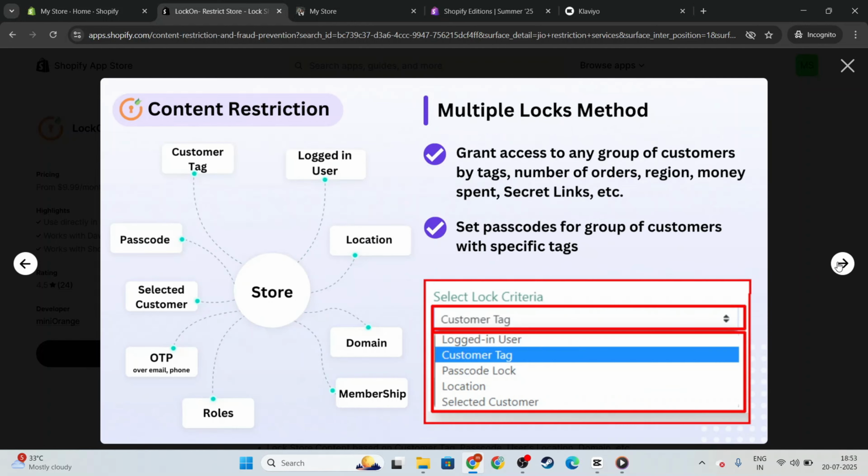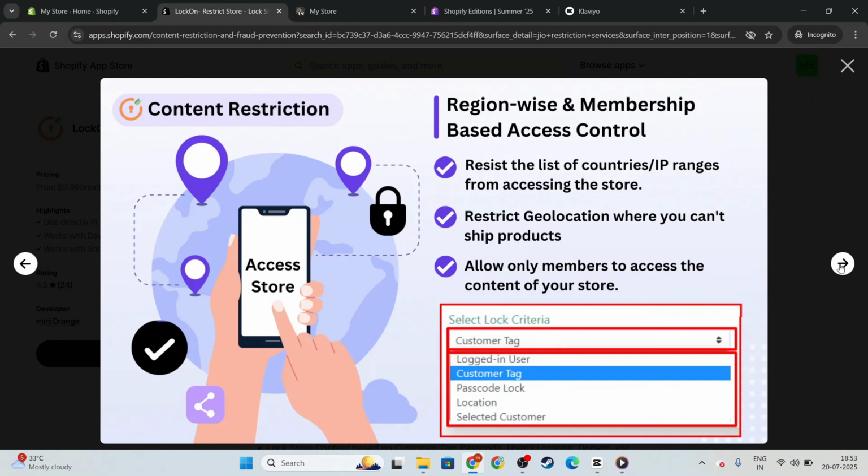To configure this, you can usually input the country names or use their ISO codes. Ensure that you're entering the correct information to avoid mistakenly blocking countries you actually want to serve. Many apps will provide a list of countries, making this step straightforward and error-free. If in doubt, refer to the Help or Support section of the app for clarity.